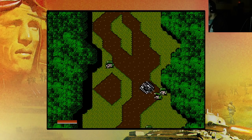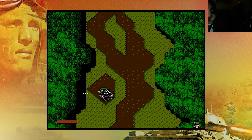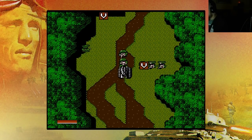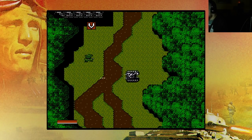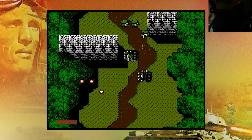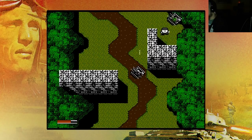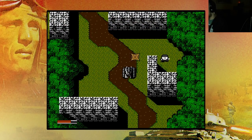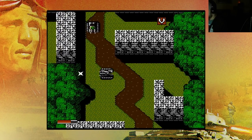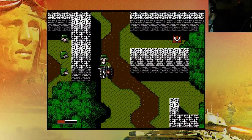The thing I like about Iron Tank is that you can actually just run people over. Like, you know, you're driving a tank. That's... I can't say for sure. Thanks. Steel tanks only.